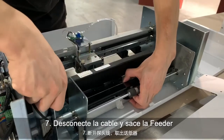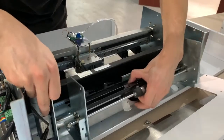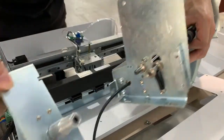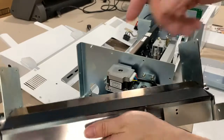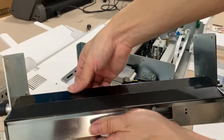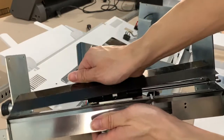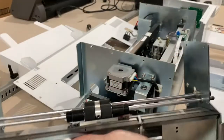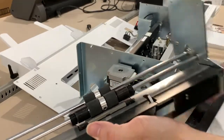Remember to use both of your hands to pull it out. And here, this one, it can be removed too. So after you get this device, you need to take this part off. It's simple — it has two hooks here, you just need to take it off. And then you get the feeder.